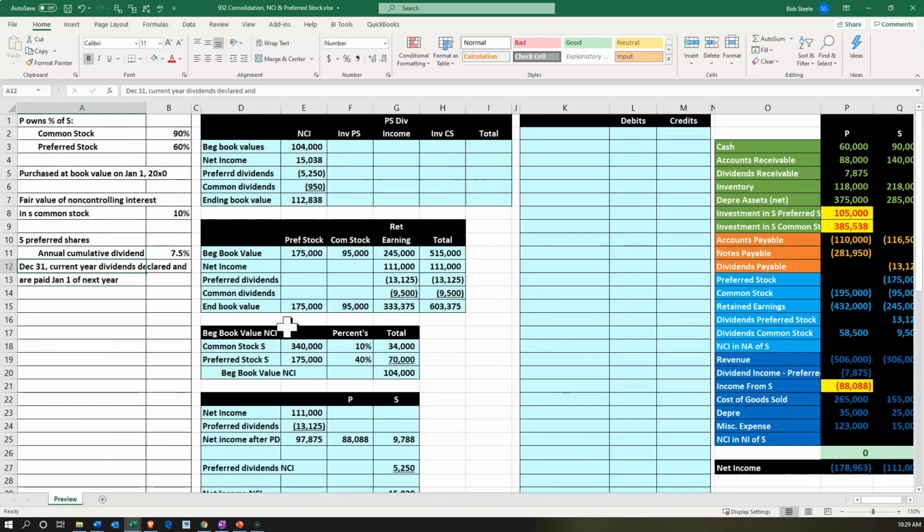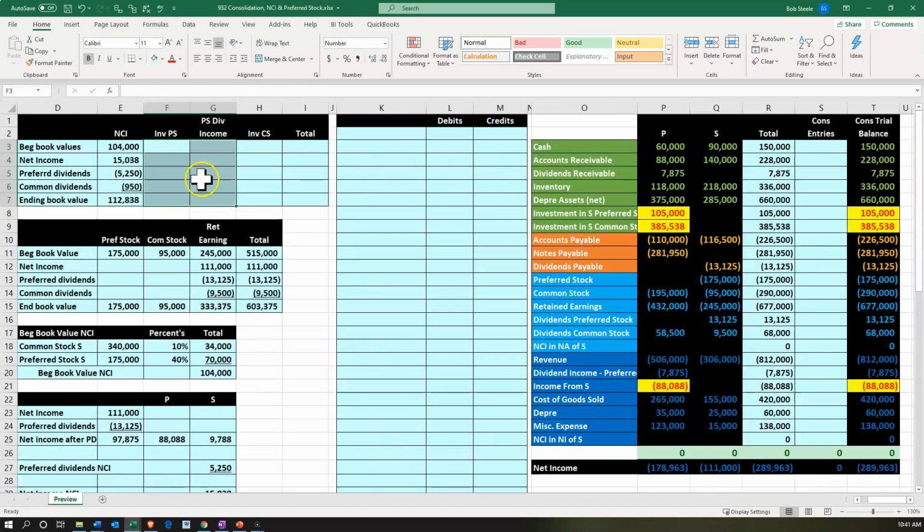So now we'll take a look at the controlling interest section or components of it. Next item is the investment in the preferred stocks. The investment in the preferred stock is going to be this item here. There's going to be no change to it, so I'm just going to pull that in. So we're going to say this is going to be the 105,000. No change to it, so we're going to say that's the beginning and the ending balance, both the beginning and the end.